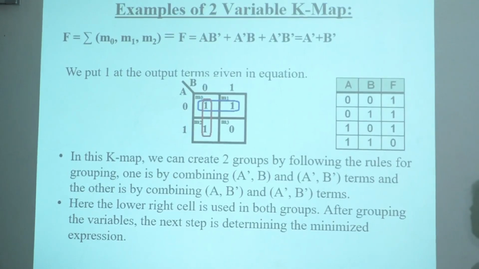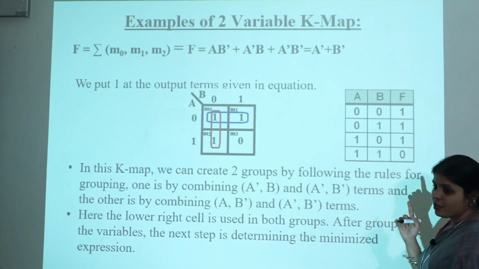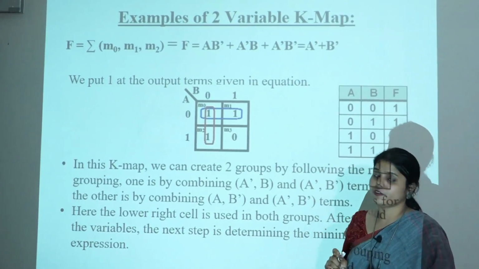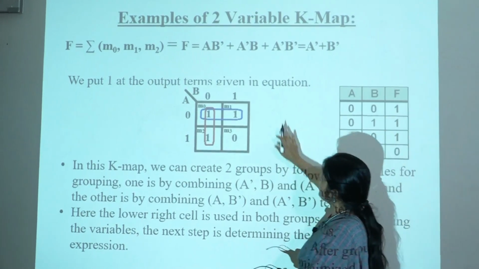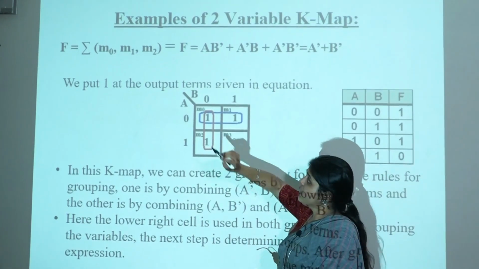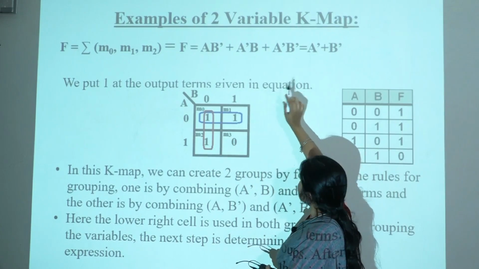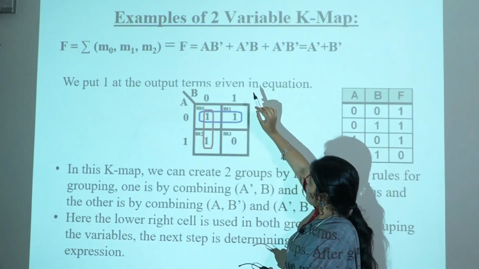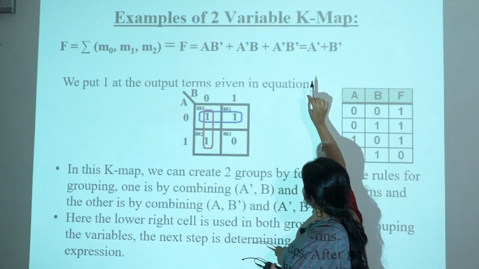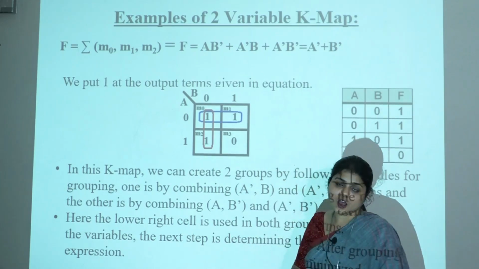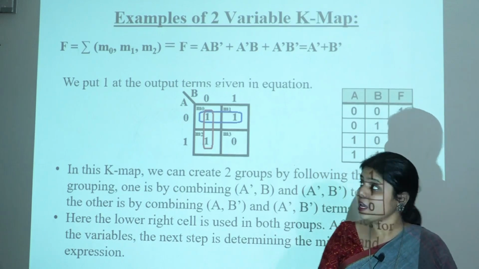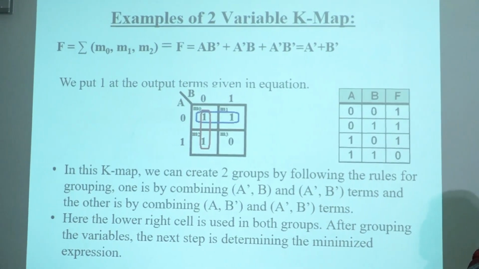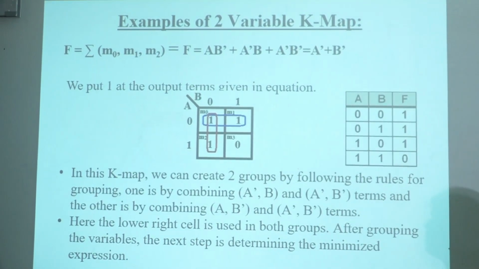Okay. So this is 4 cells for a 2 variable K-map wherein I have A input and B input. Now, as I told you, first is checking for the cells, drawing the cells depending upon the variables, and after I draw that, now I will take the expression. So I have 2 variables. What are they? A and B. Now I have a function with 3 product terms. How many product terms? 3. AB bar plus A bar B plus A bar B bar.